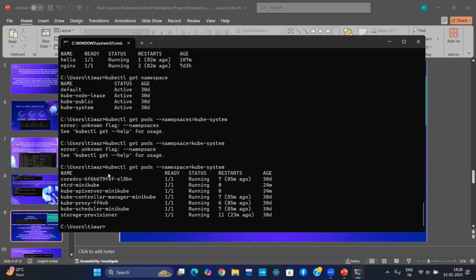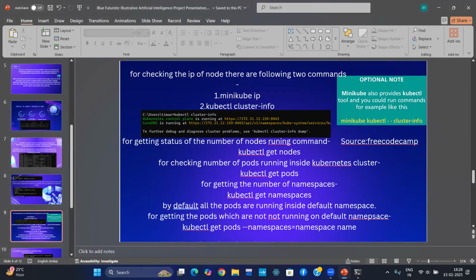These are essential for a Kubernetes cluster to work as a master node.